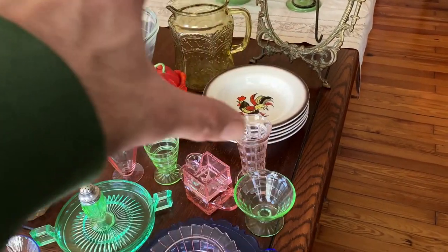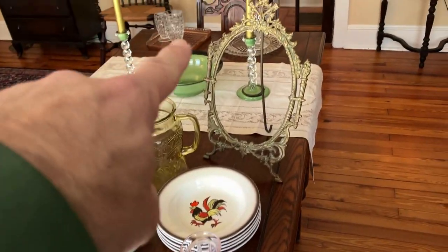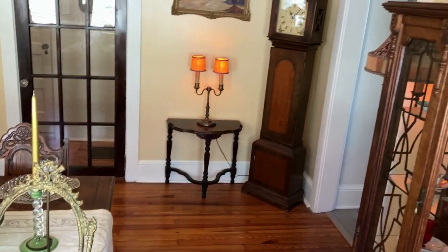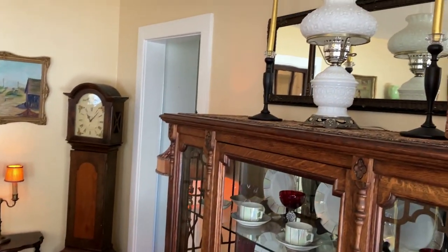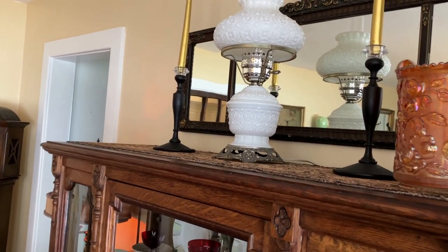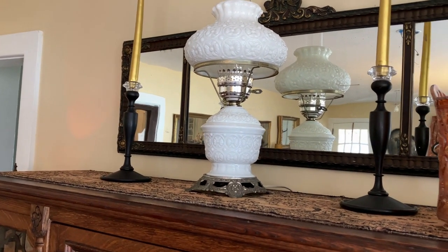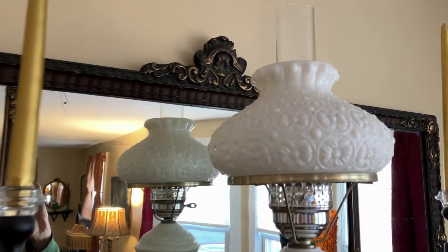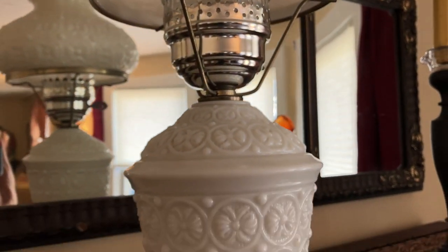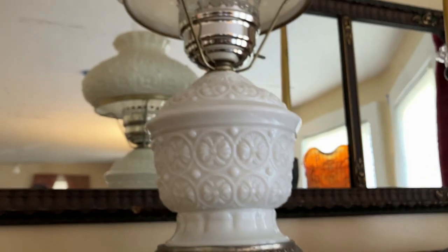Well, that's it for what's on this part of the table. We're gonna have a mystery quiz in just a moment with the glass back there, but let me first tell you that I want to show you a lamp that's going to be for sale in the next live sale. Now, my next live sale is the last Monday night in January. So a week from yesterday, because today's Tuesday. Isn't that lovely? Look at that. You're going to see more of it when I do the live sale preview, but this is just a quick tease here to get you to see it.